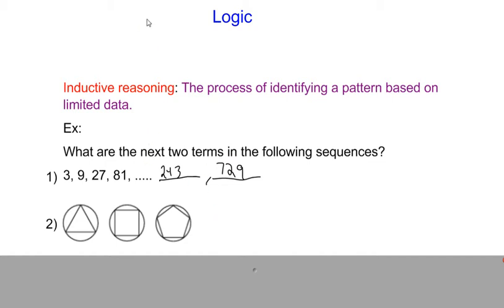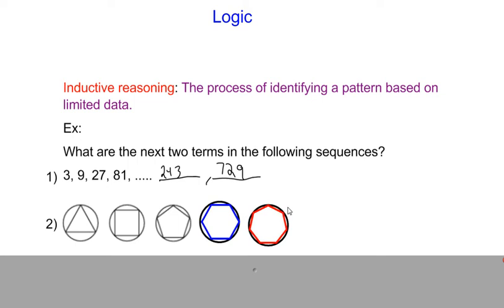So here I've got diagrams. I've got a triangle and a circle. I've got a square and a circle. I've got a pentagon in a circle. So it looks like it's a good bet that the next two terms are going to have a circle in them. But then the question is, what is going to go inside? Well, let's see. I'm going from a triangle, which is 3 sides, to a square, which is 4 sides, to a pentagon, which is 5 sides. So I suspect that the next term is going to be a hexagon in a circle, and then a septagon or a sevengon in a circle. So these are going to be the next two terms.